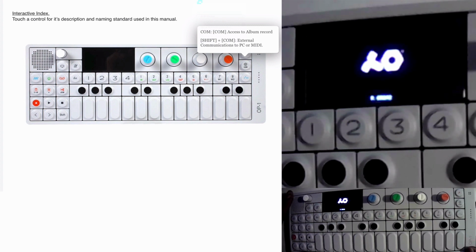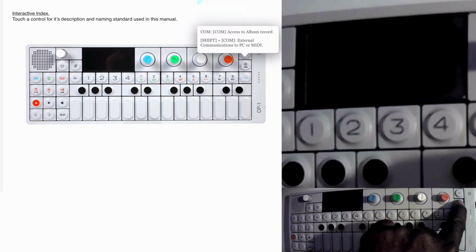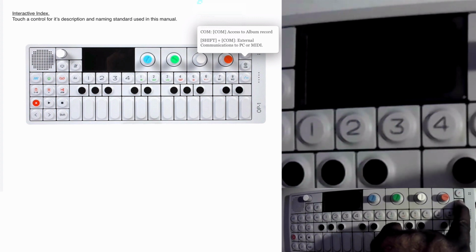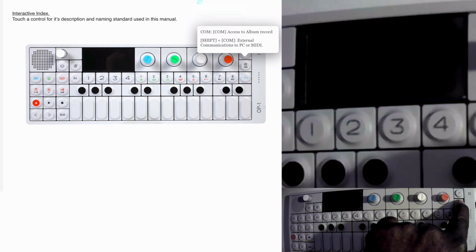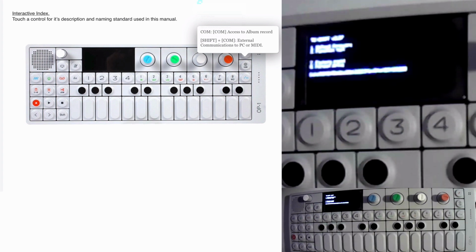What I need to do in order to factory reset it is to hold comms and then turn the device on. Let's do it again. Now it goes into the BIOS or the firmware boot mode.